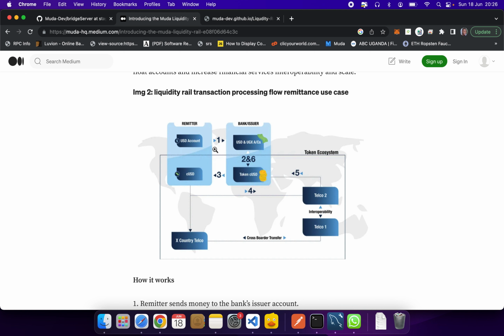Because, for example, if I send you one USDC, one USDC itself has value. So it's different from if I send you an API request that has an amount of 1000 USDC, that's a database entry, it's useless, it's just data in a database. But with blockchain, if I send you a message that has 1000 USDC on a blockchain, then you've received $1,000 basically. So no need for settlement. I send you a message, and that message comes with a settlement. That's the whole point of the liquidity rail, and that's what we come to solve.